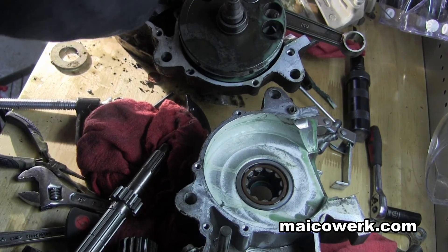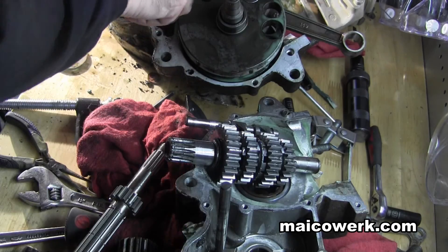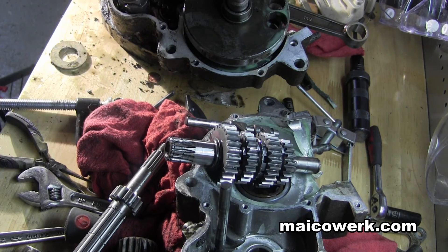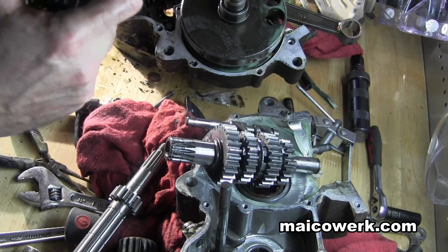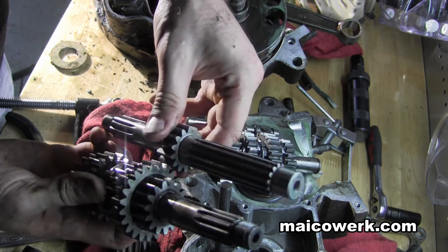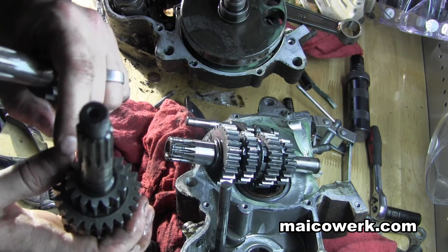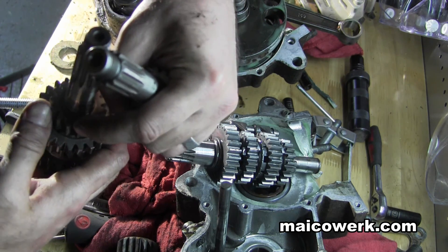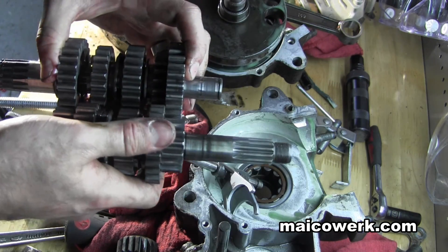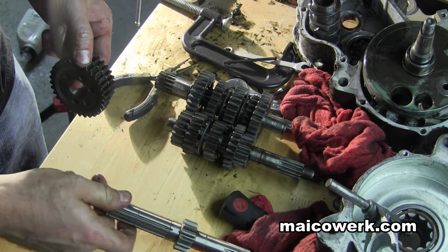I'm going to take a look at these gears here. These are the gears that are now. I'm going to take out just the first gear. You can see a big difference. This one has one, two, three, four, five, six, seven, eight, nine, ten, eleven, twelve, thirteen, fourteen, fifteen. This is a fifteen tooth — it goes down to a fourteen tooth. This is the current gear layout, and then we have what will be the new gears.